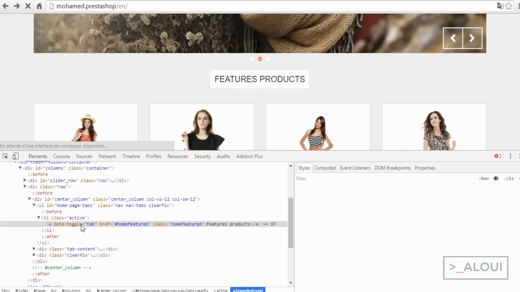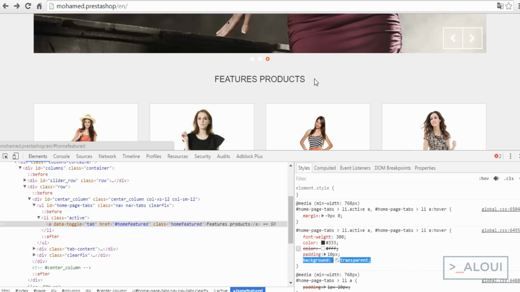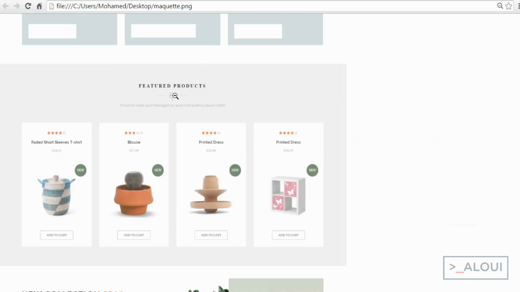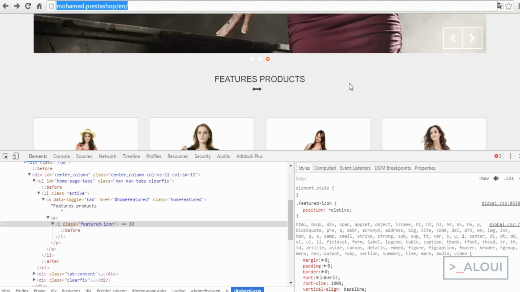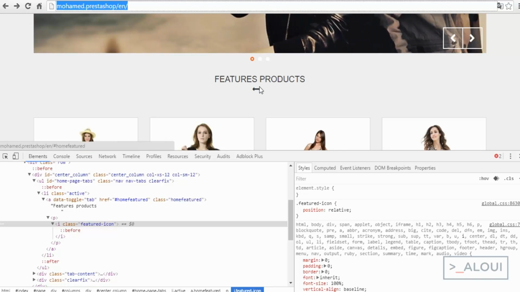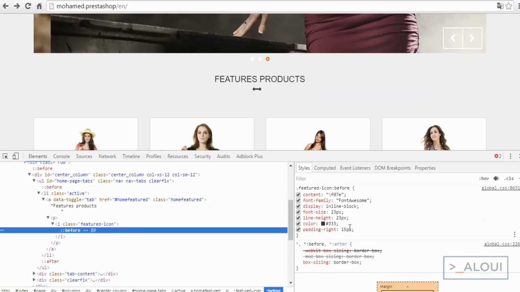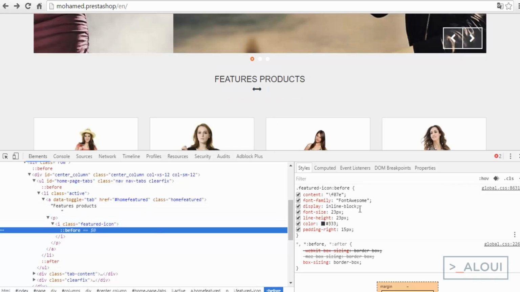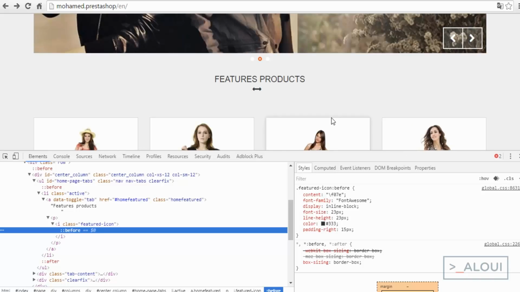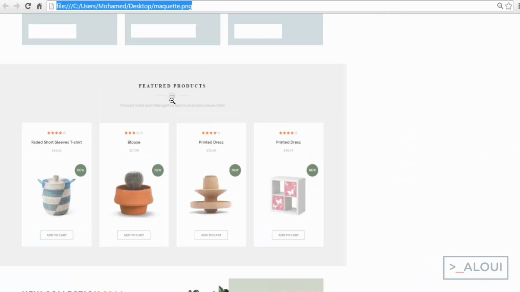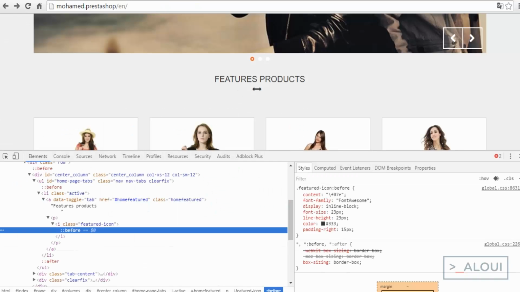Okay, we still have some white background, and we're good to go. Again, we need to edit this icon. For me, I would pause the video to find an icon, then I will be back. I set up an icon for test reasons, to have something there. It's not big, just a Font Awesome icon, and it's not really perfect, but we have something similar to what the template requires.